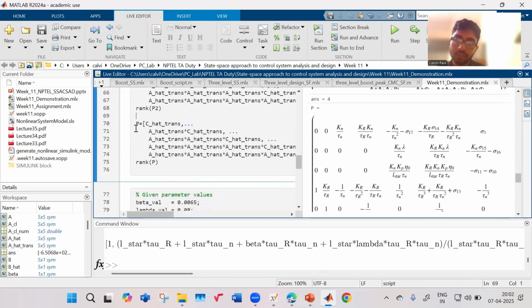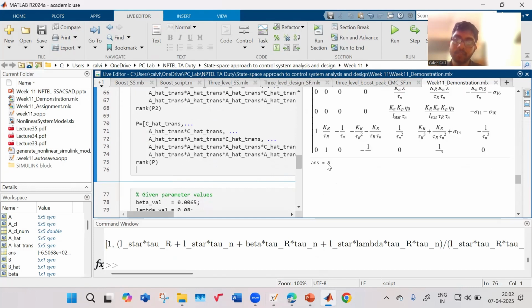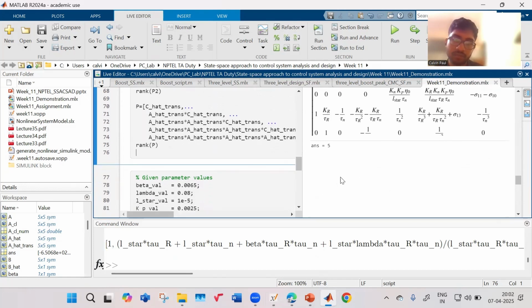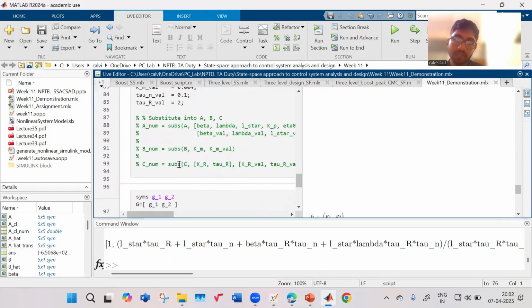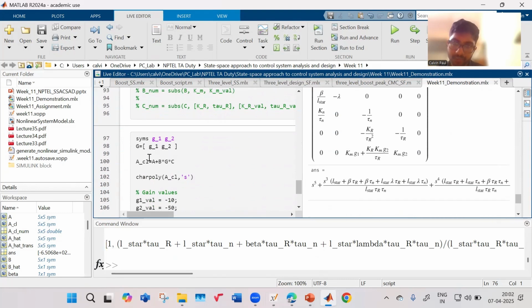But then we found the observability matrix when we considered both the outputs, and it was found to be full rank. So the system is observable if we can observe both the states, and the condition is that if the neutron flux density, that is the average of the steady state neutron flux density, is greater than 0, then the system is both observable and controllable, as was also shown. Then we used these parameter values, and then we found our gain matrix G1, G2, which we considered.